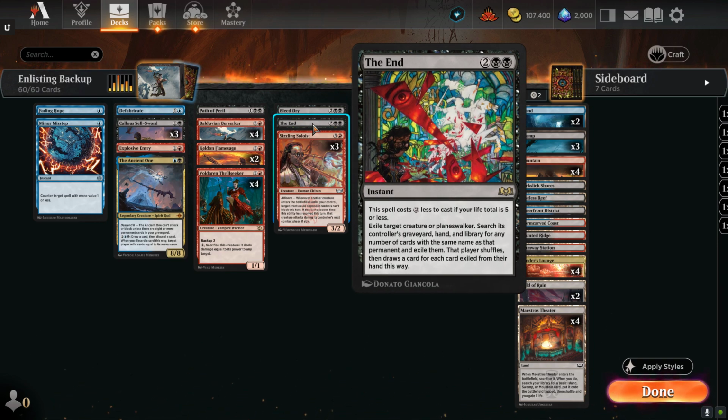You can exile a target creature or planeswalker, and then search their graveyard, hand, and library for the same card. So if they're packing 4 of the same, like we want to get rid of 4 copies of Elspeth or something, we can just aim it at 1 card and get rid of it. Now, if we exile something that's in their hand, they do get to draw a new card. If they have 2 copies of the same planeswalker in the hand that we're getting rid of, they get to draw 2 cards, just to replace it, replacement value.